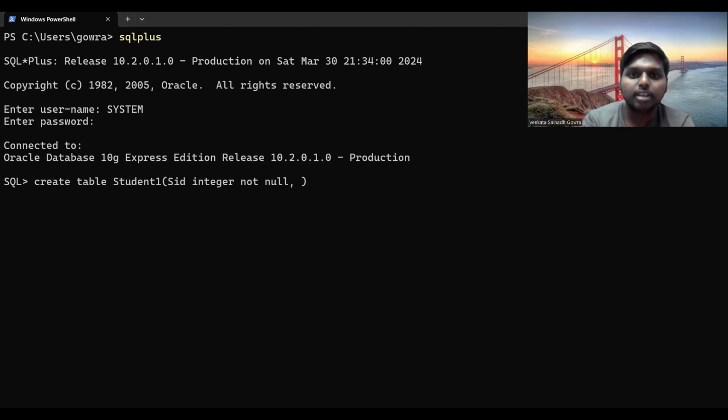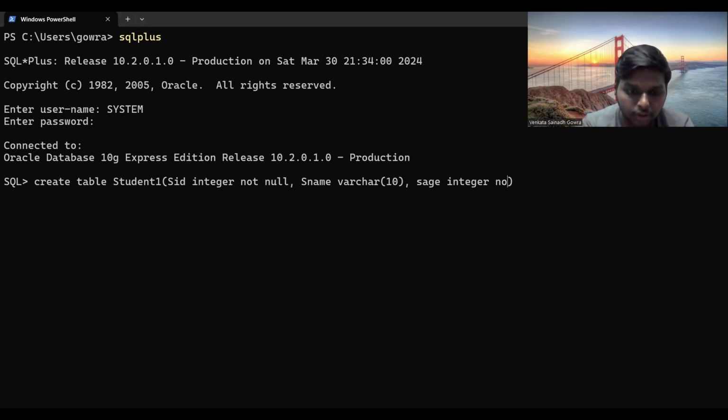Here it does not accept any null values as before. So second one, we go for student name, varchar of 10. Next, student age. Student age is integer, not null.